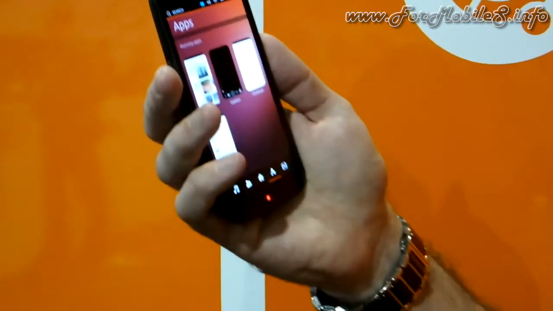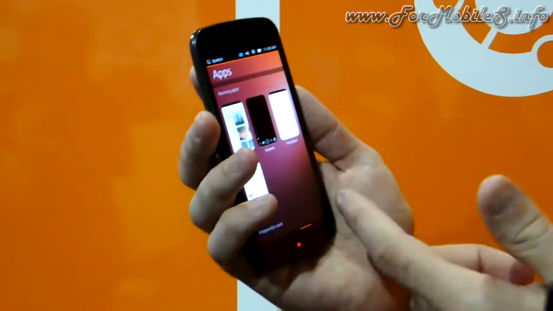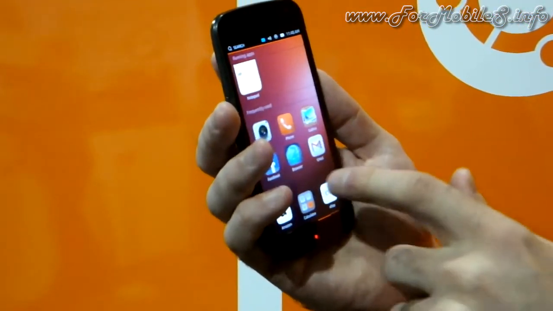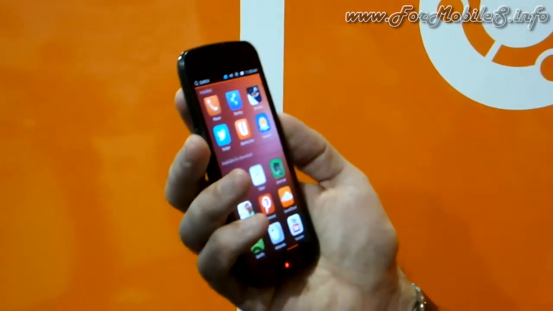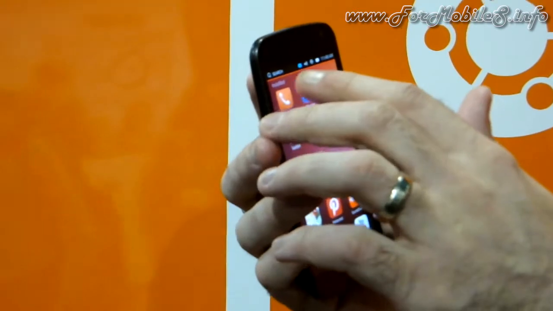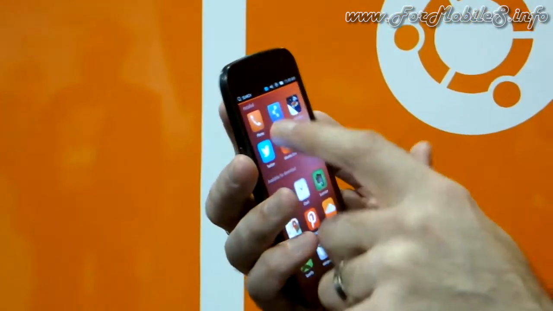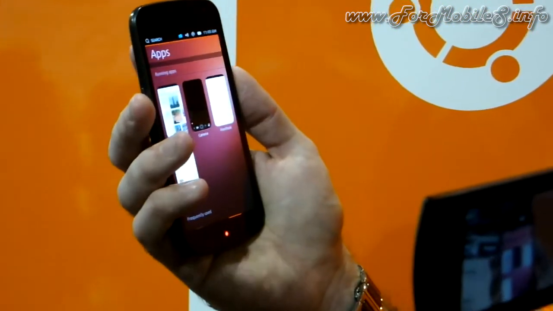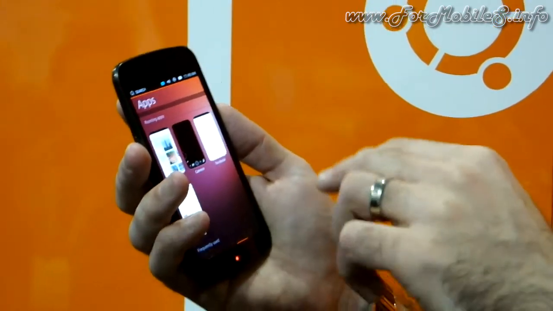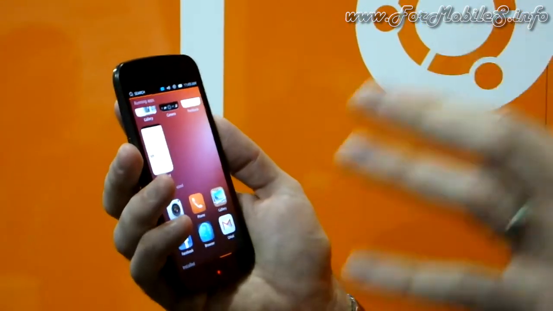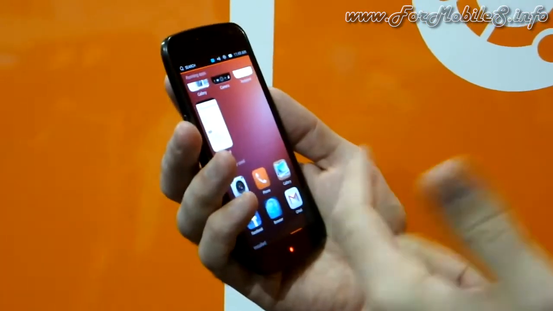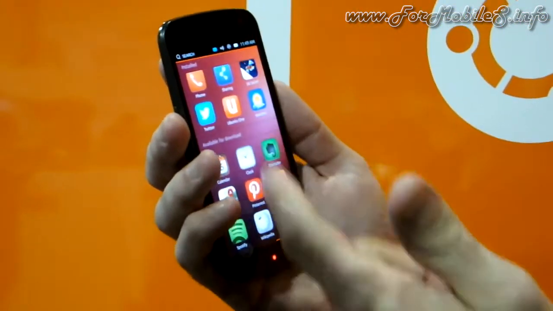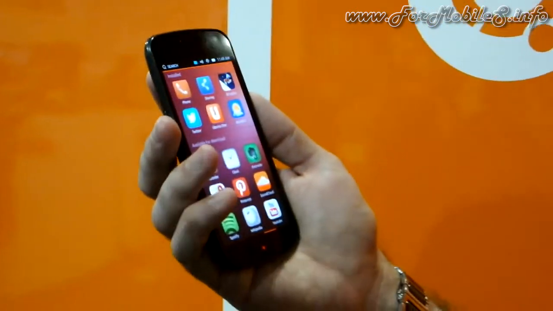So for example, if I scroll to the right, I can see my currently running apps, frequently used apps, installed applications, apps that are available for download. We have this search box at the top as well. So for example, in the apps, if I was to search for Angry Birds, it'd update this view and show me everything that matches that search term. So for example, I could search for Angry Birds, and it would appear in my list of apps available to download.